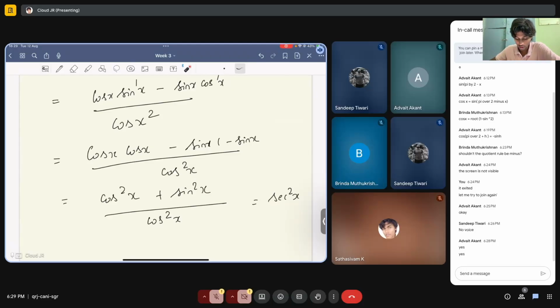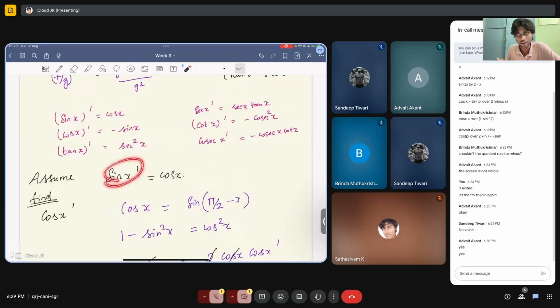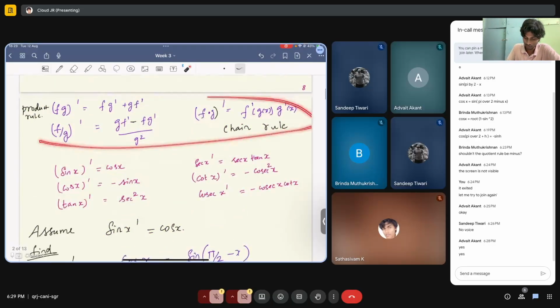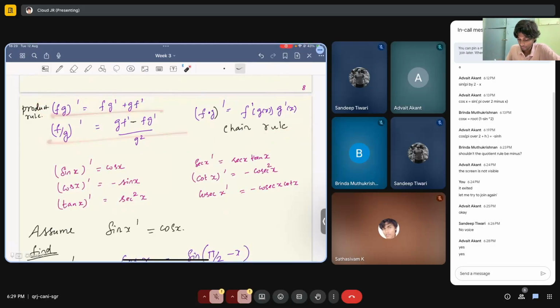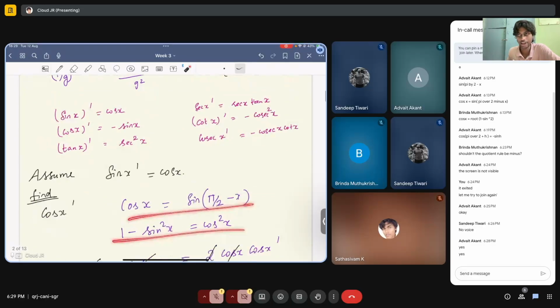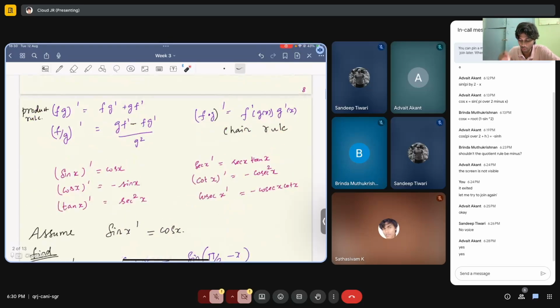Okay, so basically once you have done the derivative of sin x, everything else you can compute using these rules together with some trigonometric identities. In some sense, most of the time all you have to do is just use these things. This may not be very easy to prove, and you might have to use some more trigonometry rules, but once you have this, the rest follows pretty quickly. So these rules are powerful.